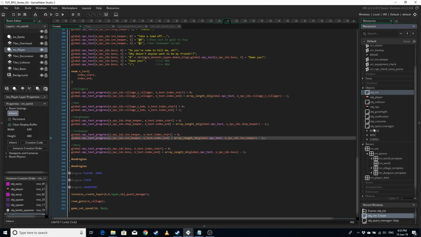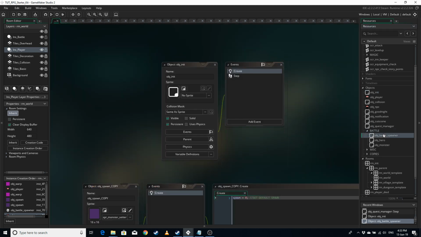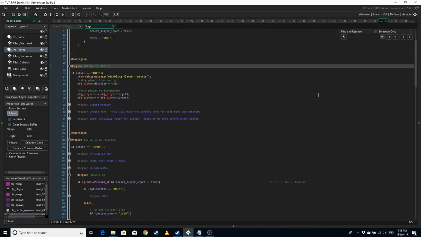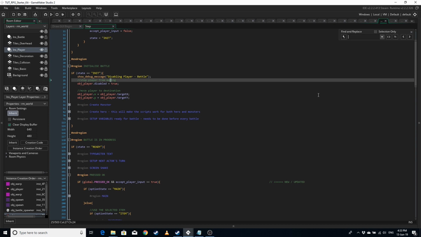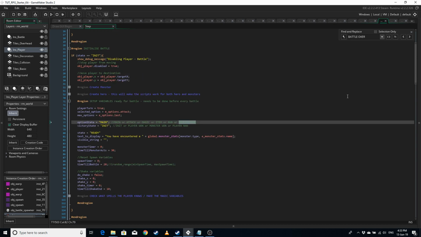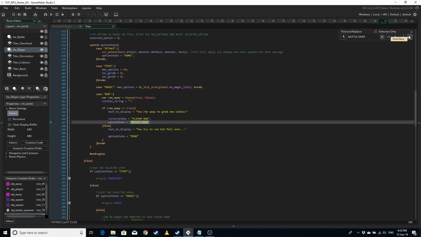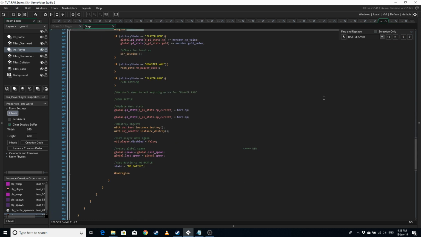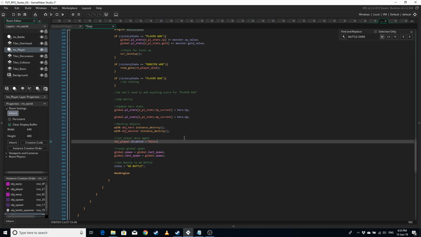There we go. And the last thing we need to do for the quest manager is go into our battle spawn object and let's find battle over state. Here we go. So just before we reset the global spawn, we're going to put this code in.